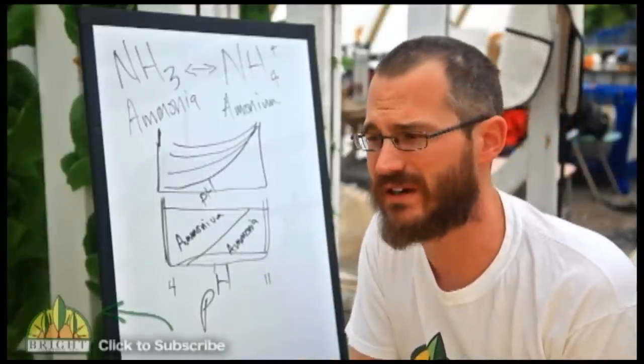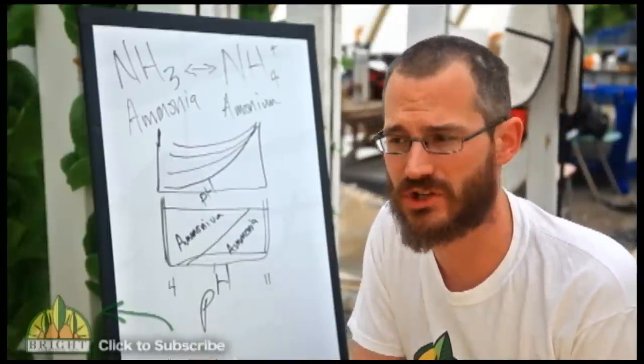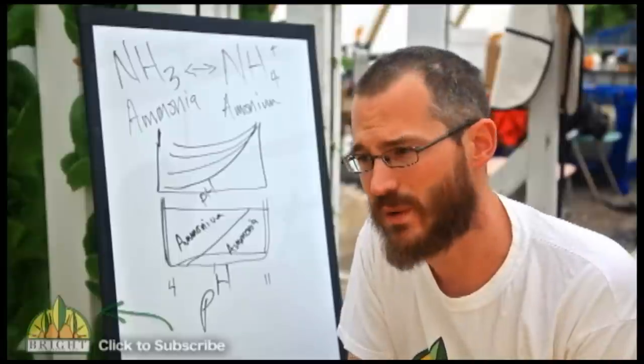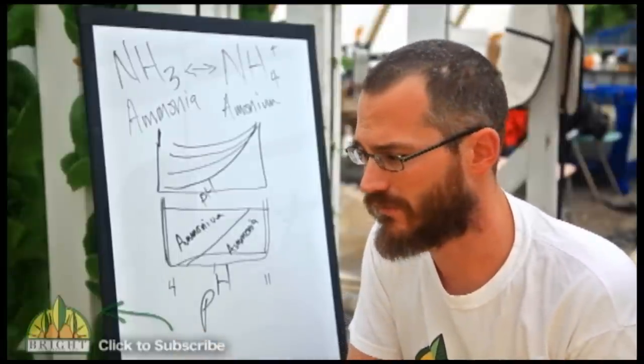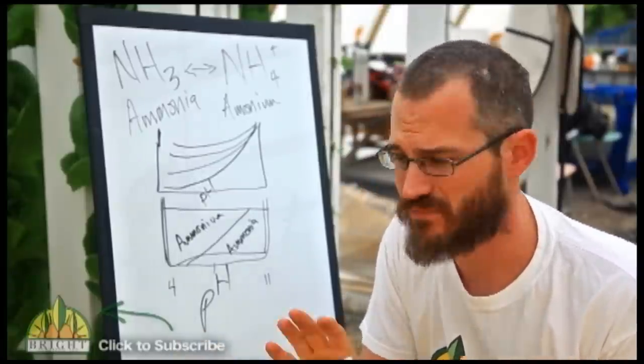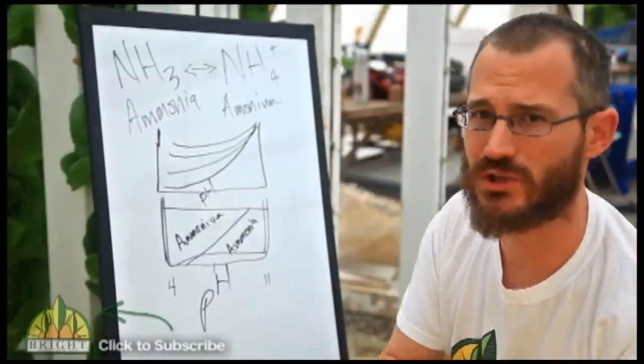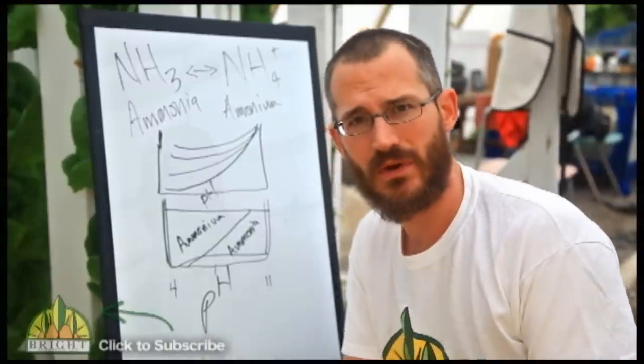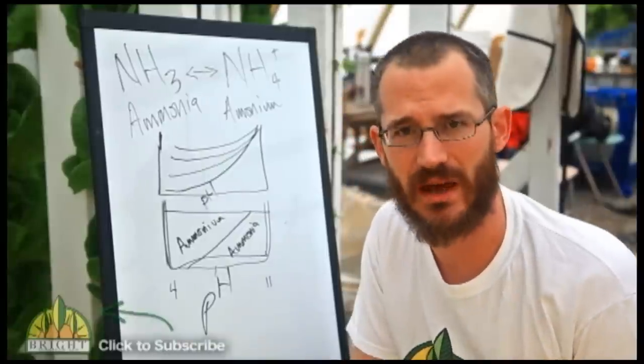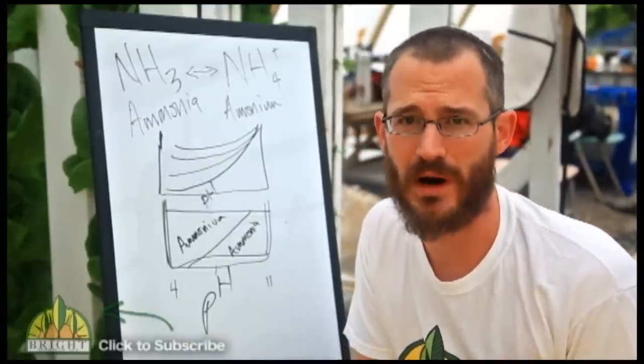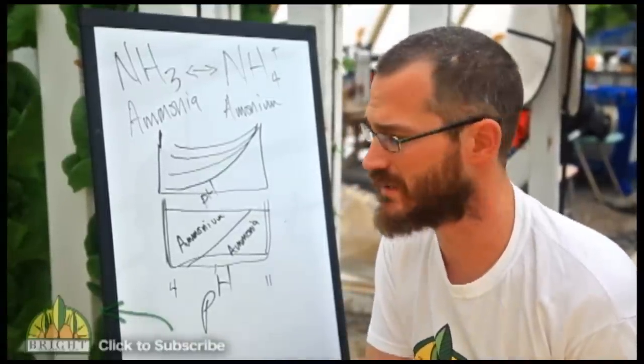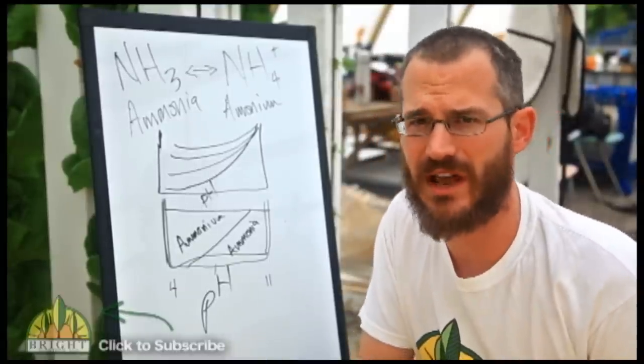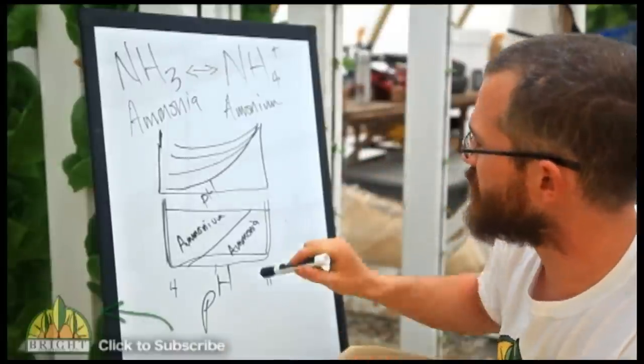Nitrate is very, very non-toxic to fish. You can run it up to 160, 180 parts per million sometimes without seeing any ill effects on the fish. So you can run nitrates very high and your fish will be fine. Ammonia, ammonium, nitrites, any of those other ones, you bump up to about 5 parts per million on ammonia and you've got dead fish, absolutely. You've probably got dead fish at 2 or 3 parts per million if your fish are kind of sensitive. Similarly with nitrites, if you're hitting 1, 2 parts per million on nitrites, you're definitely in the danger zone. So get your efficiency up.